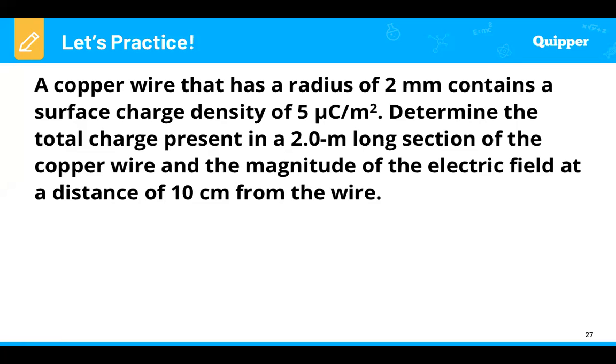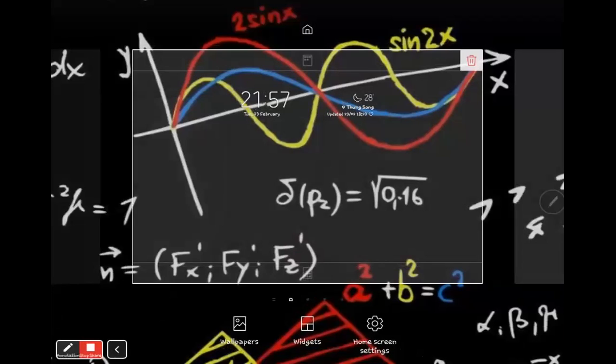So remember those. We have 5 microcoulomb over meters. Okay. And the 2-meter long and the 10 centimeter long and the 2 millimeters. Okay. If I will draw that one here, I will share the screen. I'll stop sharing first. And I will share. Okay. Share the screen of my friend. So this is the screen of my friend.